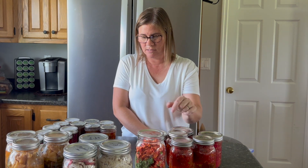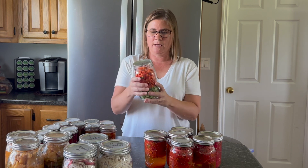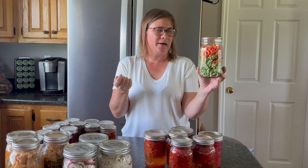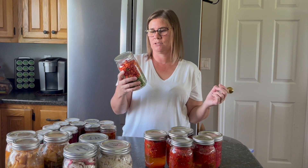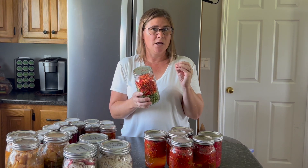These just came out of the freeze dryer and I vacuum sealed them in a jar — these are bell peppers, red and green ones. Bell peppers have been hanging on the vine forever and now they're all ripening at once. This wasn't a whole freeze dryer full — about two and a half trays — since they don't shrink much. These will be easy to add to soups, and I'm pretty sure I can reconstitute them for egg scrambles too. I used to dehydrate peppers but felt I could only use those in chilies and soups with liquid and heat; I think these freeze-dried ones will still have a little crunch when reconstituted.